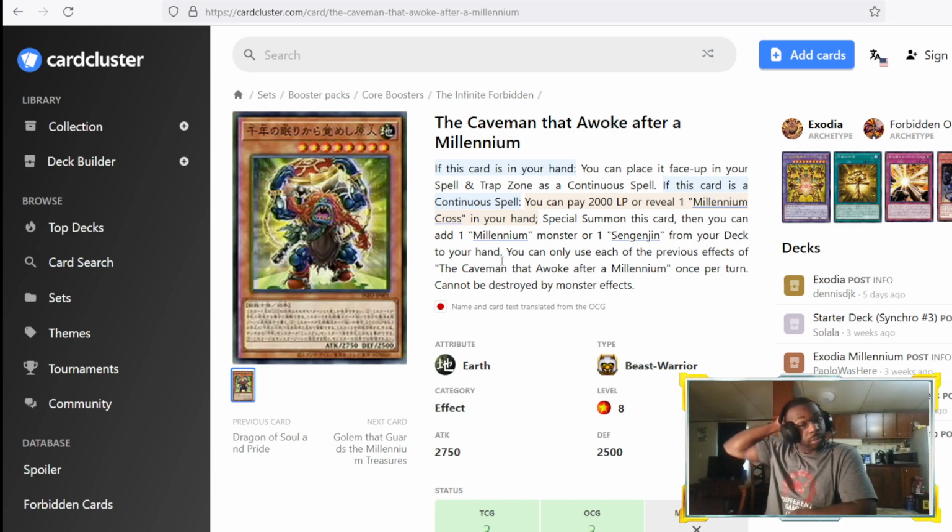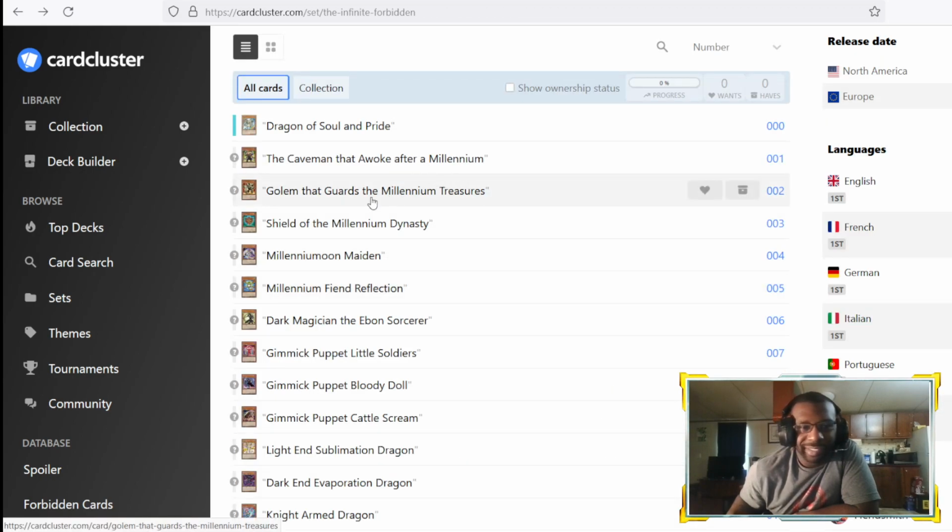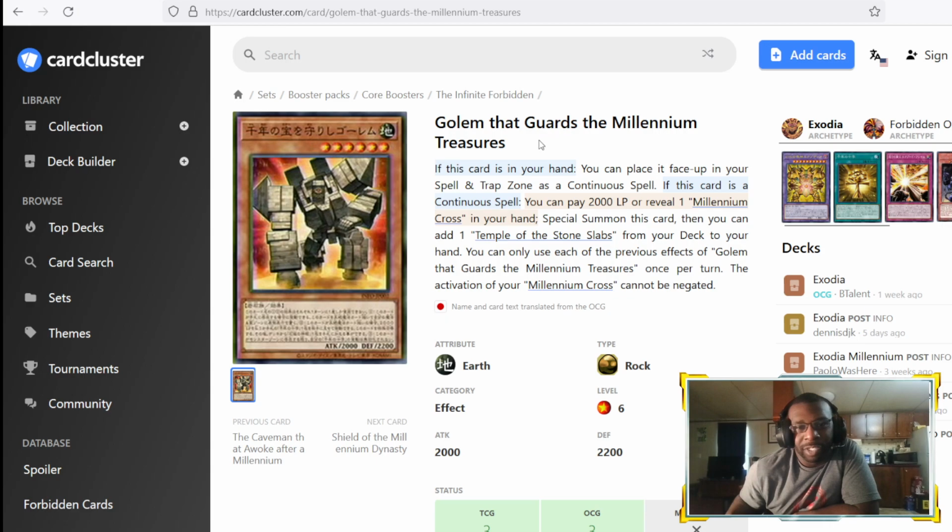So yeah, this is weird, but I kind of like it. Golem that Guards the Millennium Treasures. This card is in your hand, so both of them have to be in your hand. You place it in a Continuous Spell. If it's a Continuous Spell, same thing: pay 2,000 or reveal, Special Summon it. Then you can add one Temple of the Stone Slabs from your Deck to your hand.